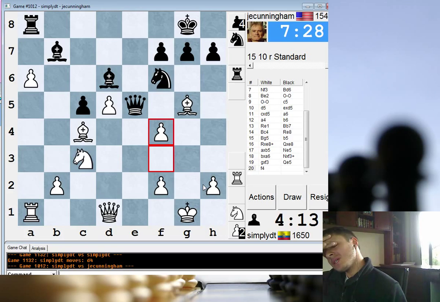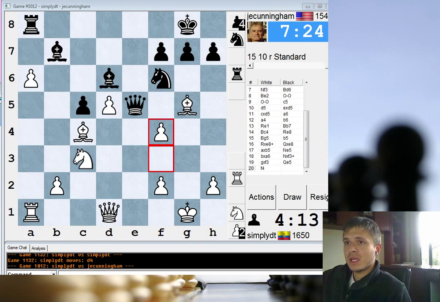I'm liking my position. I just wish I had a bit more time, the usual complaint. But I think it was worth investing those minutes because I ended up with a nice position. This is definitely winning for white, unless I'm overlooking something major. His bishop is hanging. All my pieces except my c4 bishop are defended.